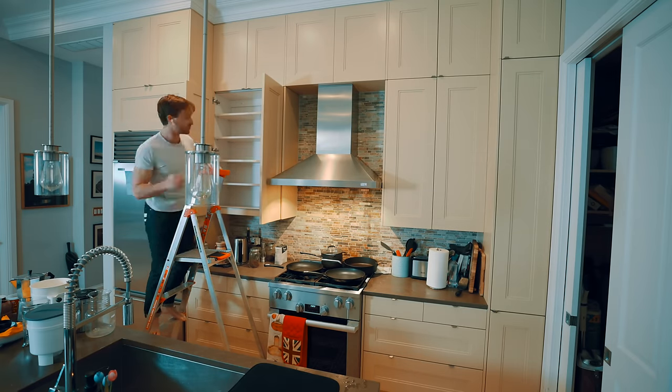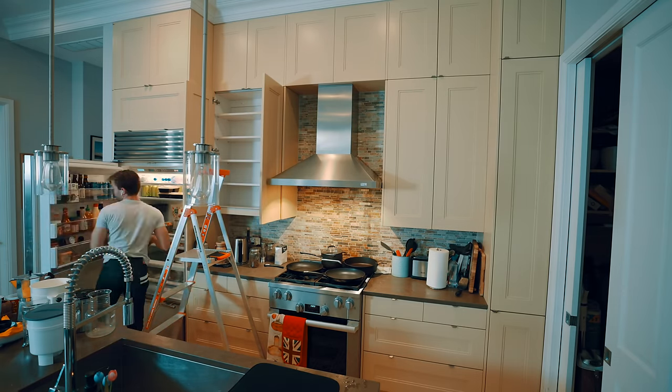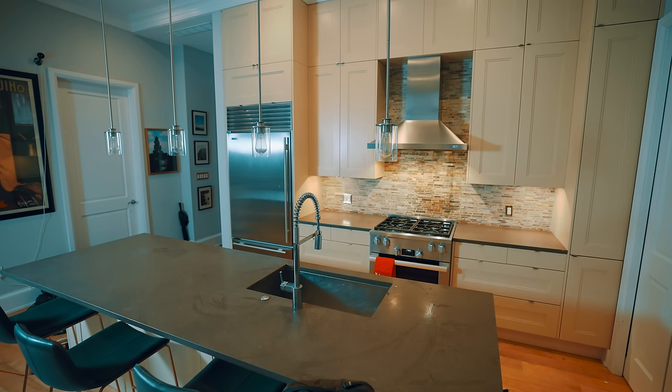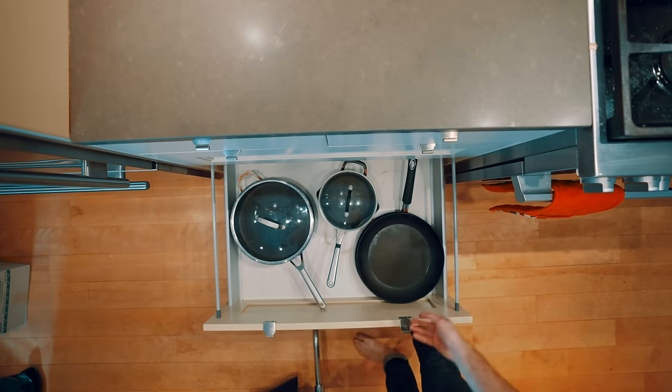Do you really need 50 plates? If it's just you in your place, you probably only need two plates — one for you and one if you have a guest. What's the point of accumulating 900 glasses, 900 pieces of cutlery, 900 bowls? You only need about two sets of these items — one in case the other breaks or for a guest. When you use it, you just wash it and put it back. You really don't even need a dishwasher. If you live alone, you might just need two plates, two bowls, two sets of cutlery, two glasses, two teacups — and that's it. Imagine how much space and decision-making time you would save.